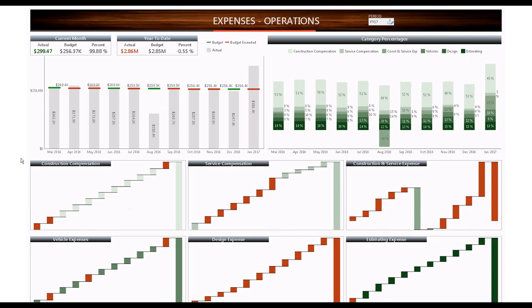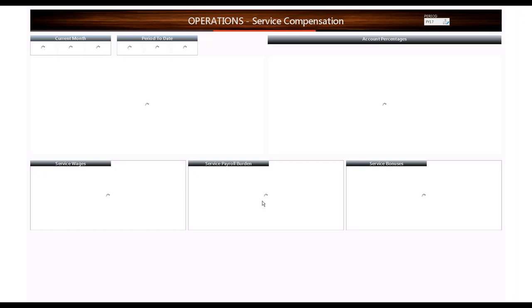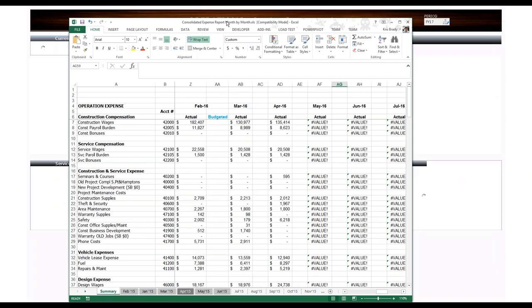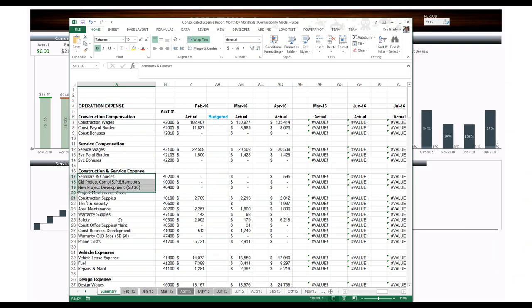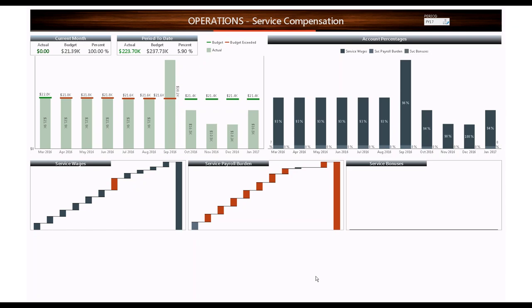I love how you help customers move from Excel spreadsheets to visuals and use waterfall charts — that's a great use of that type of visualization that people often forget about. A lot of people consistently use bar charts, but waterfall charts give a great idea of what happened in a particular month. If I click on 'service compensation,' it takes me all the way down to the account layer — way down below the upper level and secondary level categories to the account level. You can get to that information in Dundas BI.